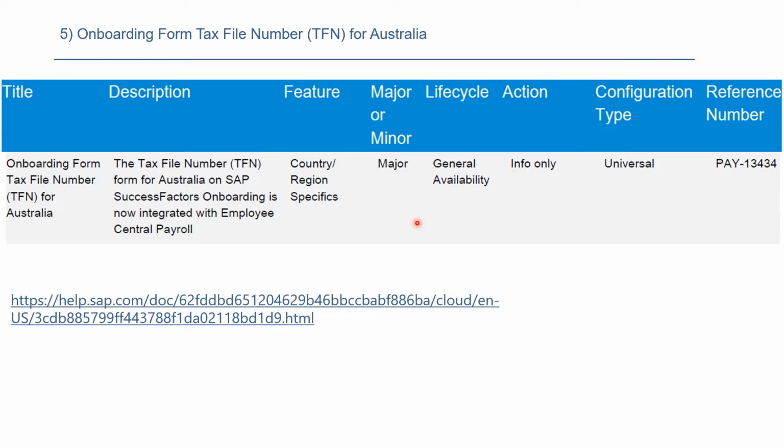It will be integrated from onboarding to employee central payroll, so your TFN number will be auto populated to the ECP system from the onboarding system. This is again a major update, and it's info only, and it's universal. Universal means it will be applied to your system even if you don't want it.